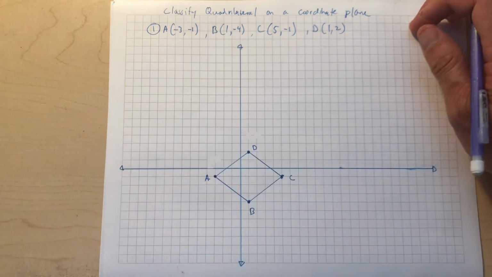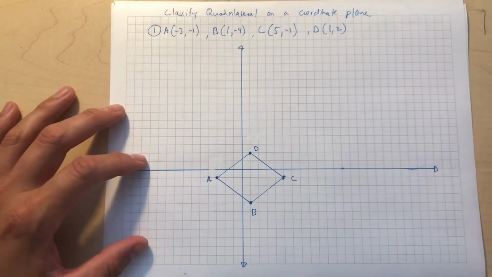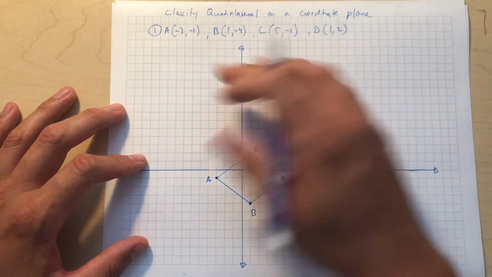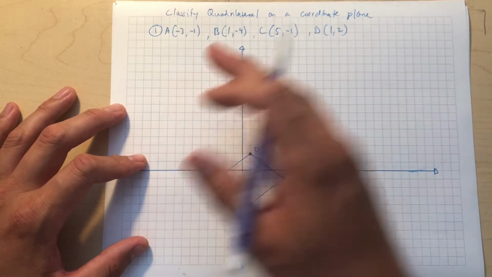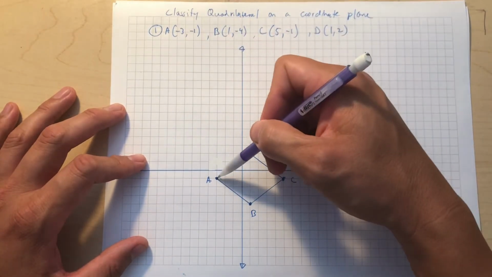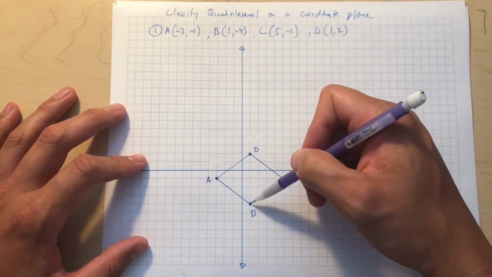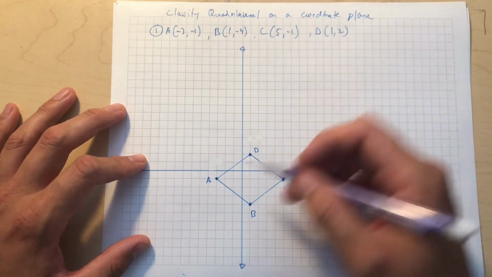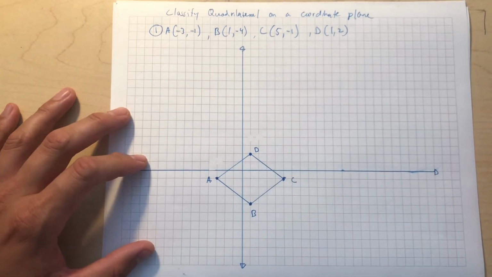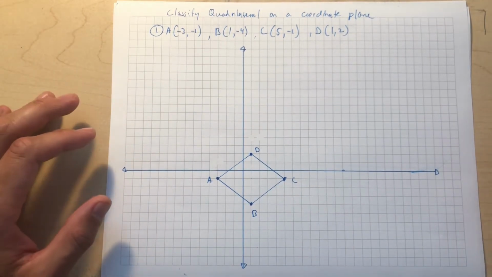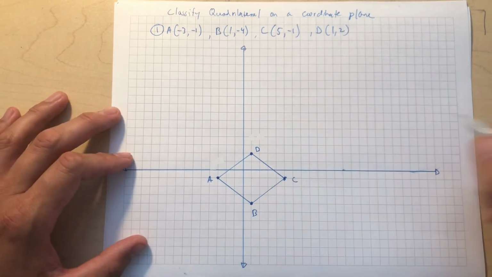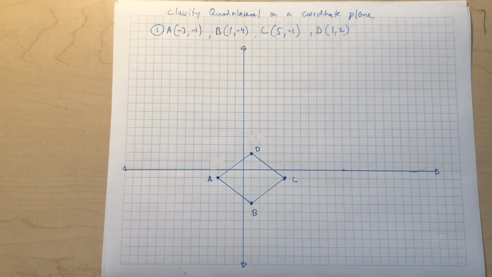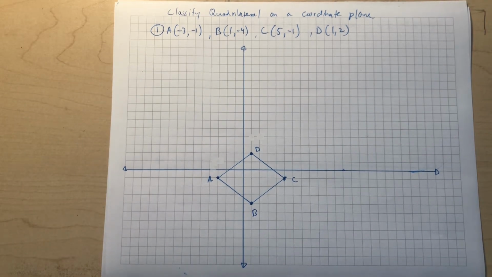So what you're gonna do is graph these points here, make a little dot. This is not going to be given to you, so I already did it ahead of time. You plot a point there like A, then plot a point there like B, then plot a point C, and then plot a point D, and then you connect all the dots together. Once you connect all the dots, you're going to find out what type of quadrilateral this is.